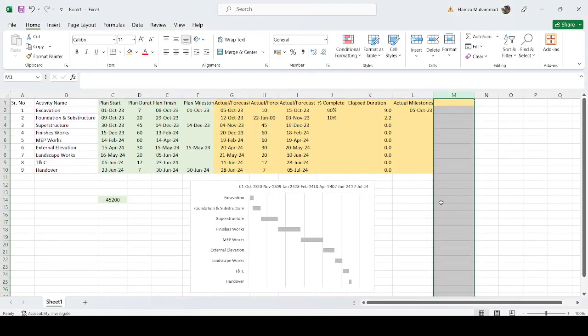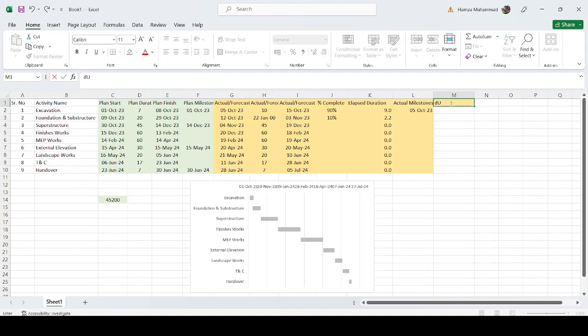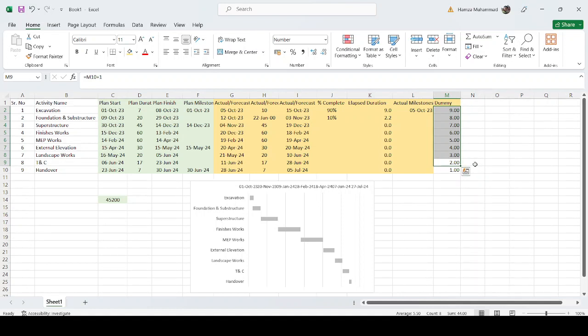Now, as we said, our next step is to show the actual milestone. Before showing the actual milestone, we make dummy values to show in the chart. We suppose that it starts from 1 and each next value is the previous value plus 1. This is our dummy value; it will be clear now why I'm making this.